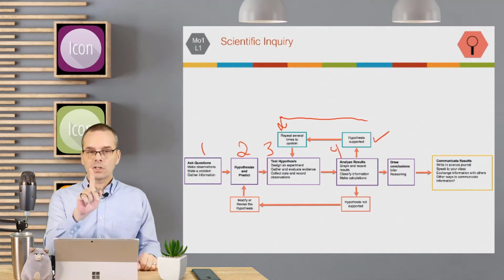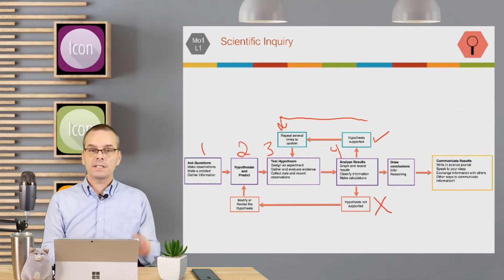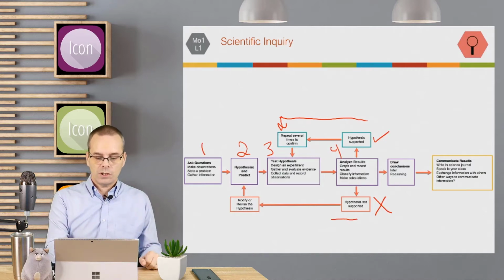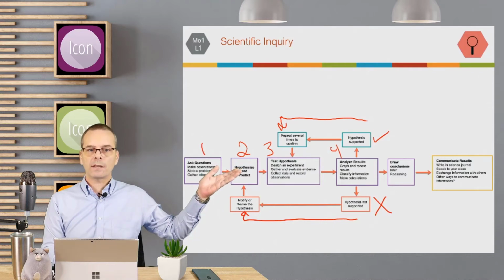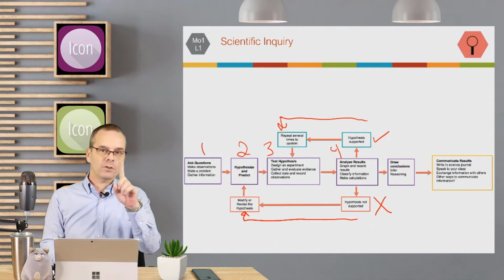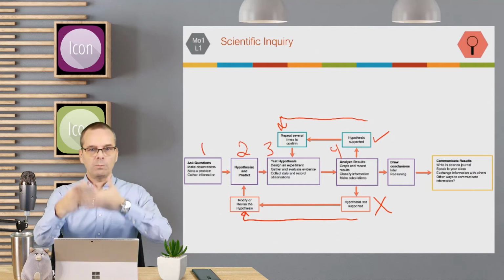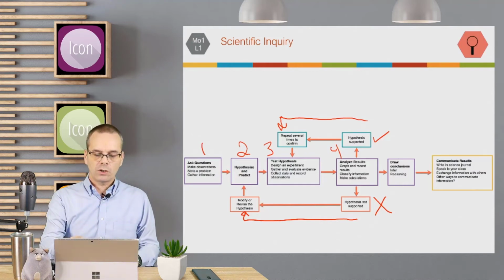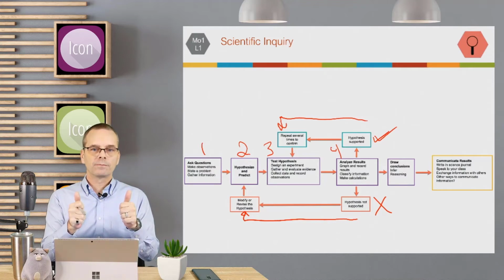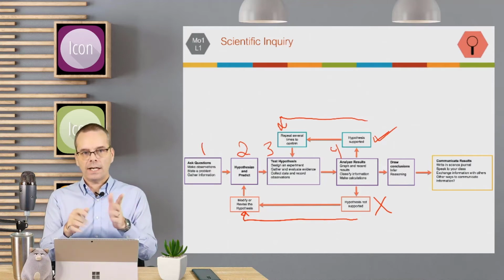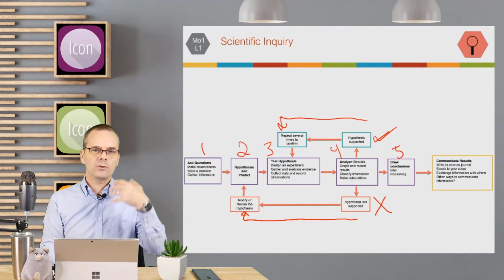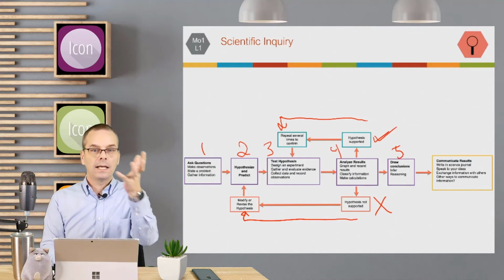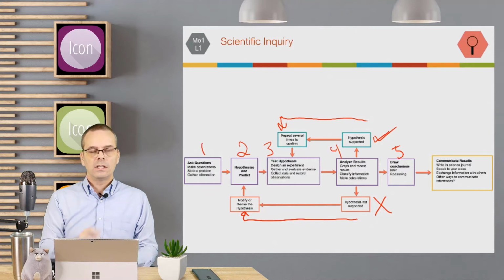Now, if the first time you do the experiment and your hypothesis was not supported, then what you do is you go back and you, in stage 2, rewrite your hypothesis. You make another prediction, also based on the information you have from your first experiment. So you've done your multiple experiments and they've all turned out to be supported and it's all good. So now what you're going to do is take all that, because the experiment has been successful, and then you're going to draw some conclusions. You're going to infer and say, well, because of this, this is true. All right? So that's what you do.